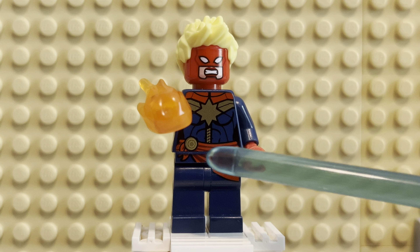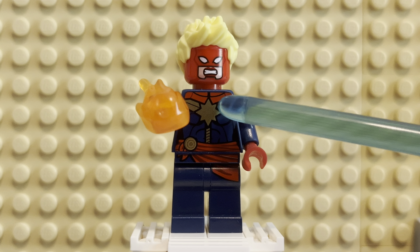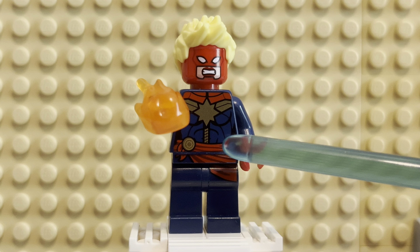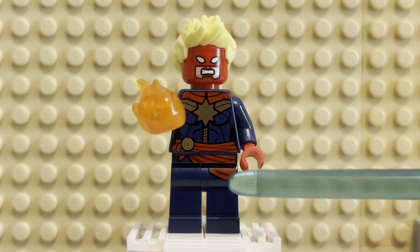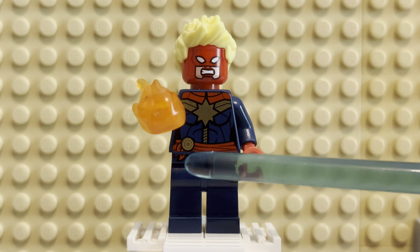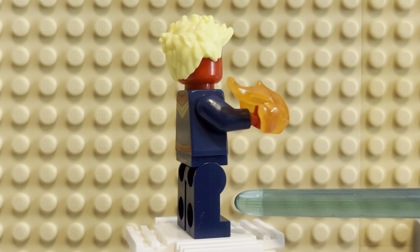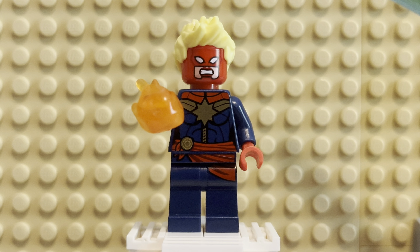The sash looks great. You've got the gold belt, the zipper, and the signature Captain Marvel star on her chest. It's a very nice uniform — she's got the abs going on there too. Interestingly enough, there is printing on the left leg but not on the right. I just find it kind of fascinating. I like the dark blue look — it's very nice with the red gloves — and I like the fact that her hair is bright blonde. It's very cool.